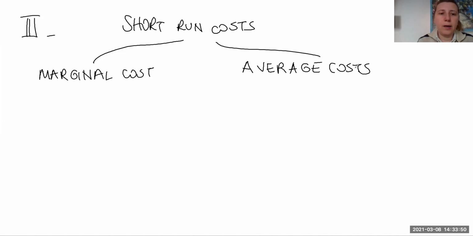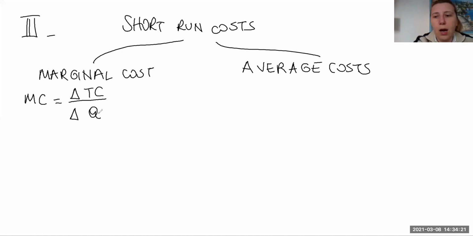Start with defining marginal cost. It's MC. As you know, all of the marginal concepts in microeconomics are the ratio of changes. Which changes are we talking about here, do you think? What will we write here and here? Yes, Tunahan, you are right. Change in total cost over change in output, the level of output.